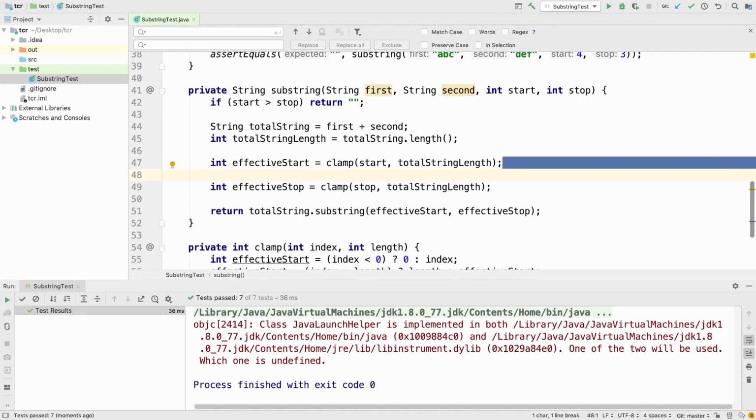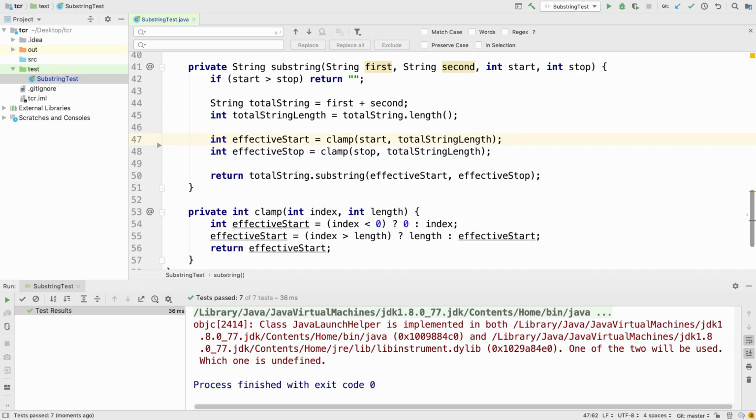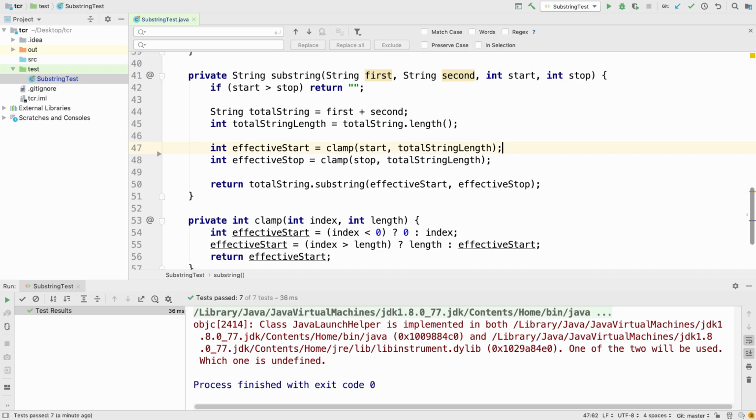Okay, so now this is looking nice. I've got the effective start, effective stop. They're based on that, the limits of this thing. Okay, so now I have this thing working with lots of boundary tests, but it uses that first plus second like we have in line 44 here. We want to get rid of that. I'm going to do something where I do things somewhat in parallel then. So I'm going to keep running this test while I do it, and then make sure that the pieces I add don't create any trouble.